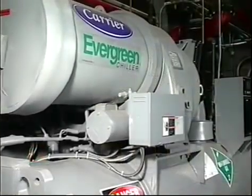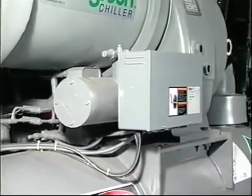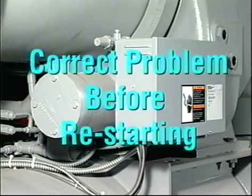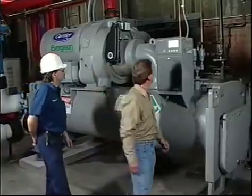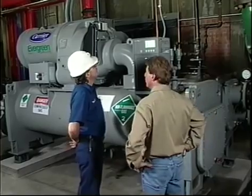An alarm condition is a serious situation, and there may be a risk of serious damage to the chiller if the problem is not properly analyzed and corrected before resuming operation. Therefore, unless you have corrected the cause, don't reset and restart from an alarm condition. If it's a serious problem, have a Carrier technician evaluate the situation and ensure that the problem has been corrected before restarting.